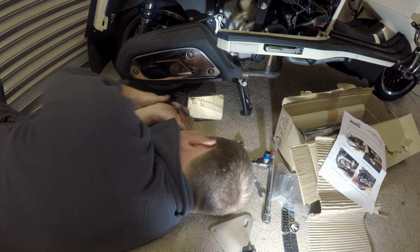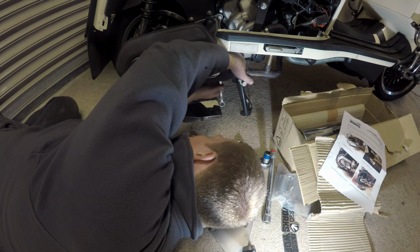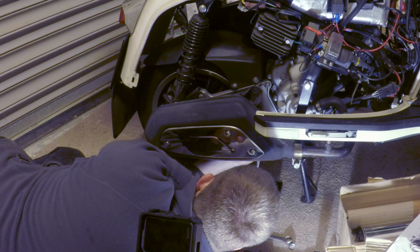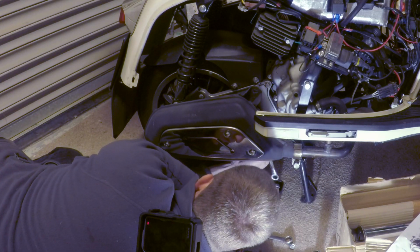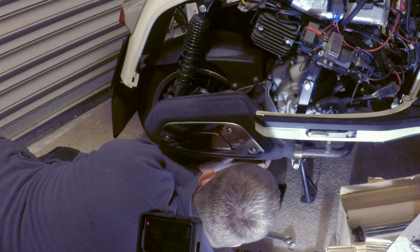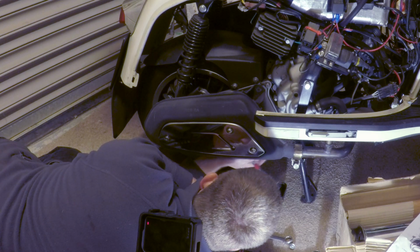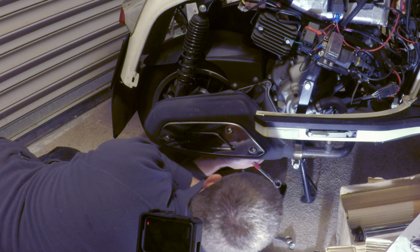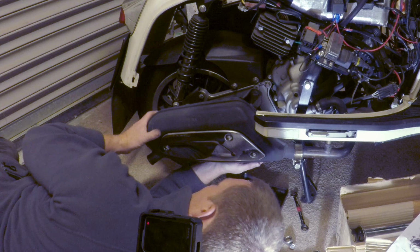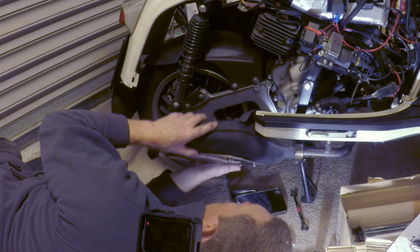Handy tool, a good mirror. It's a shame I can't get the ratchet spanner on it. Should have left the other bolt in. Should have done this one first, take all the weight off the exhaust. I'd slack that. So tip number 1, take this bolt out first. There we go, it's off.